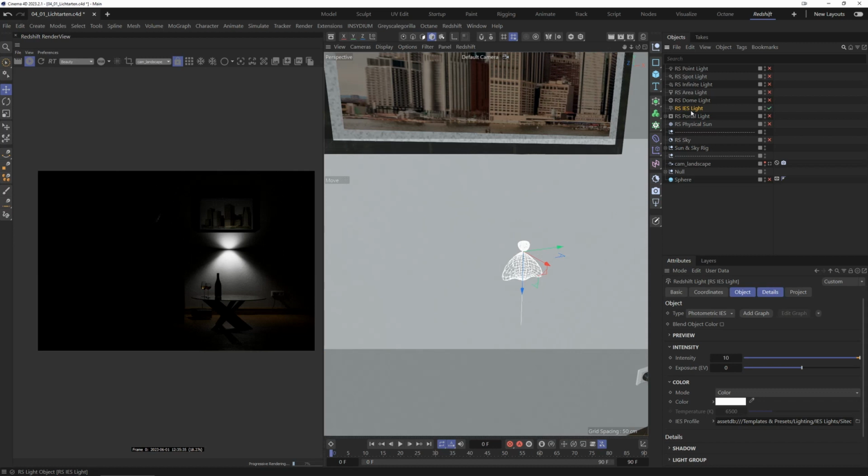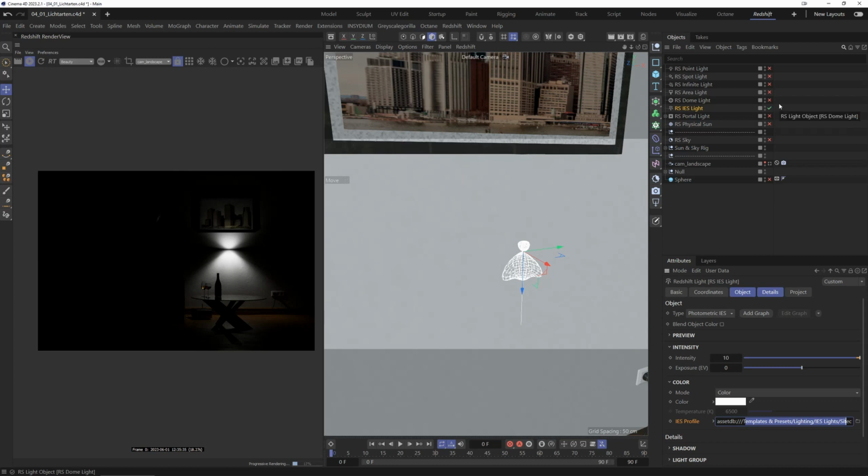We load the light profile directly into the IES light, and that is under the IES profile section. We can also find such files in the asset browser. Just type IES or go to the website of the lamp manufacturers. There you can mostly download and use these profiles for free. And you can use these lights especially well for architectural visualizations and interior rendering.